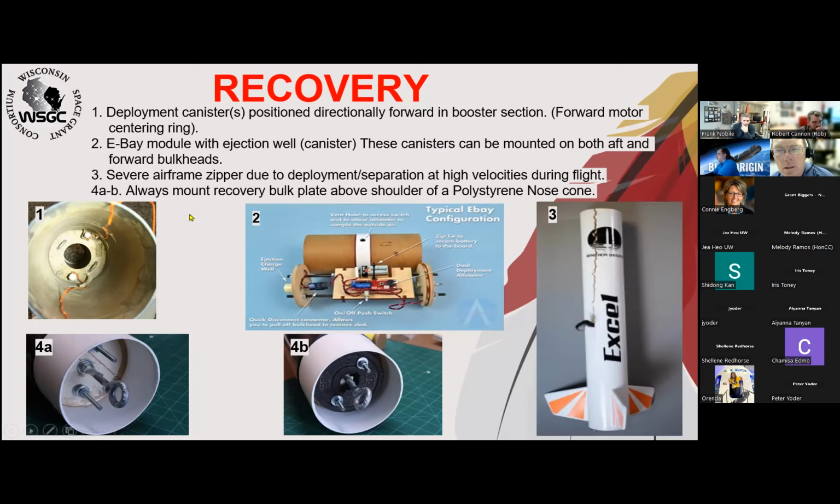Of course, here I was going to mention that you can cut off these end bulk plates on the polyurethane nose cone and put your own bulk plate in there with your recovery system also. These are extended so you can add weight to the nose cone for certain types of motors that you use on rockets, on high power rockets.